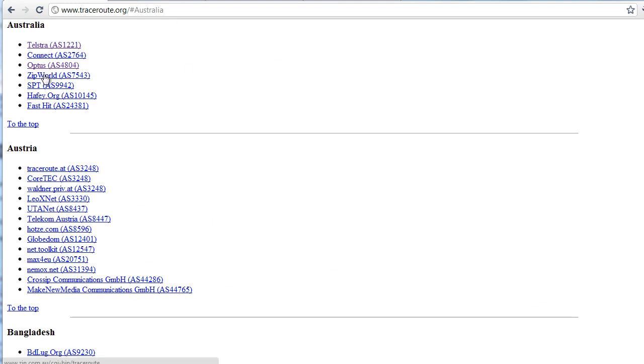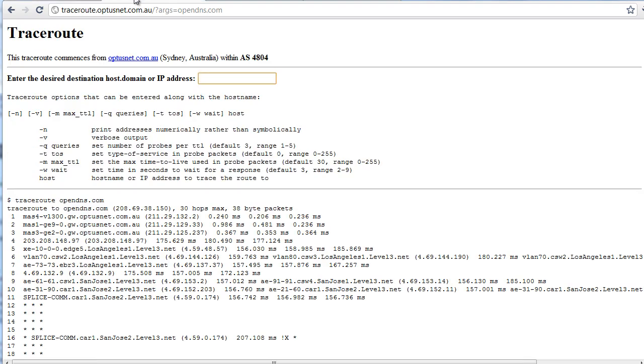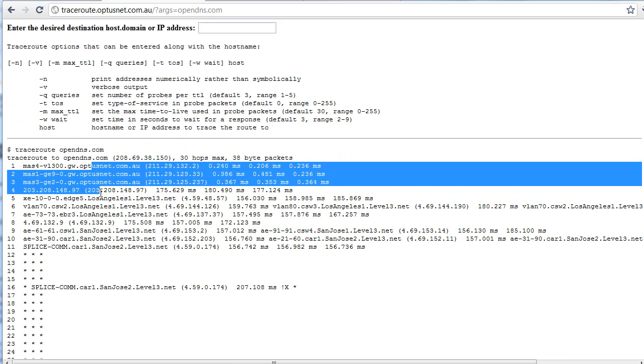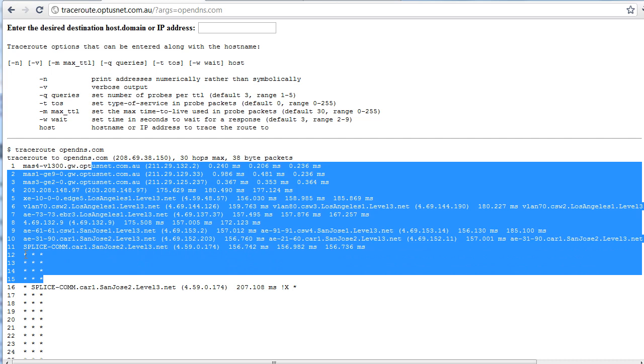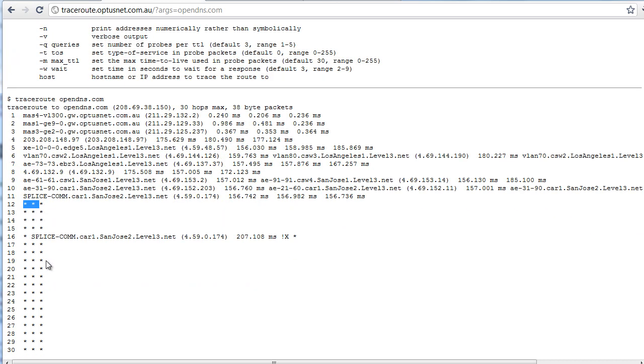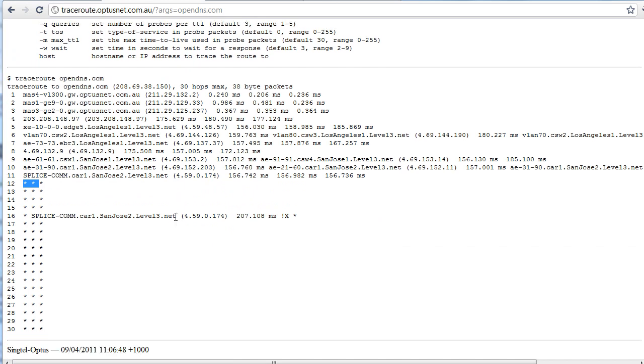So here we go, we've got Telstra and Optus. I've already clicked on these and got them running in a tab. In Optus I've just done a quick trace to OpenDNS, and you can see it's gone from the Optus network to San Jose level 3. Now these grey ones, or the stars here, just mean a firewall, and they don't respond back to their routes. That's normally done at edges of networks, and for various reasons. It could be a security thing, it could be a government owned facility, multiple reasons why it mightn't display the route. And as you can see, it goes all the way through.